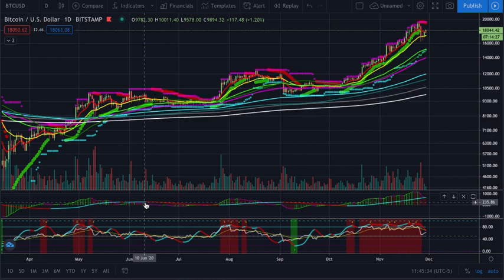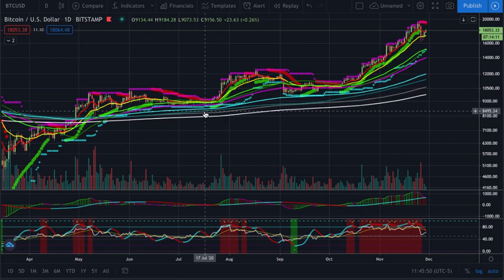When it flips back over red, I will exit my position. Or you can say, I'm going to have a stop loss in place, and once it flips over red and we move back to the downside at least 5%, I'm going to exit my position. So that you don't get just chopped out in little moves like this and then miss out on the remainder.